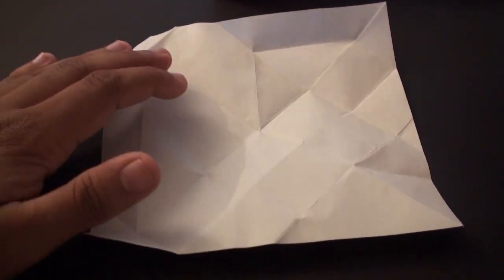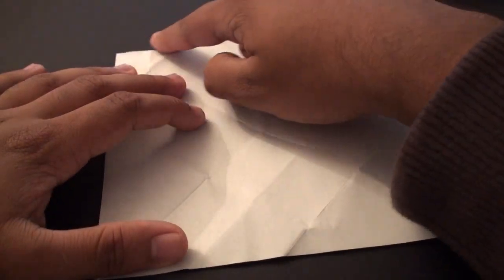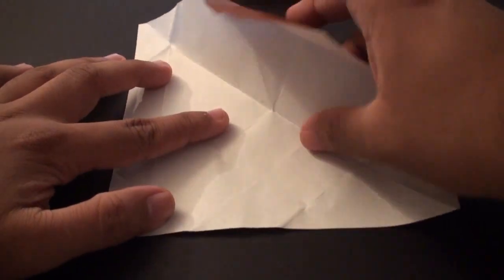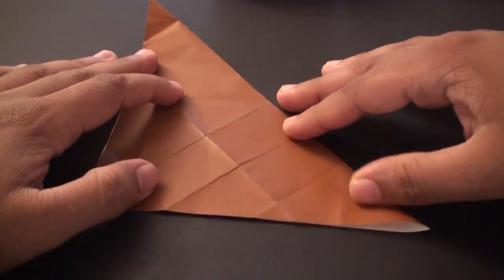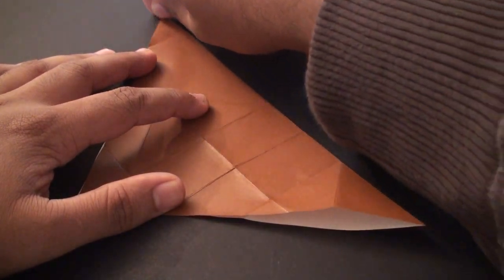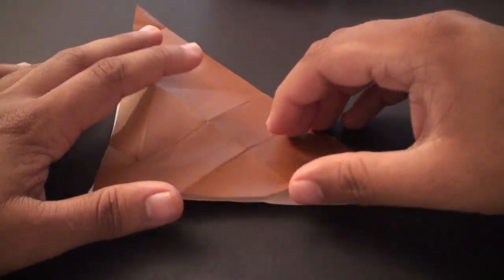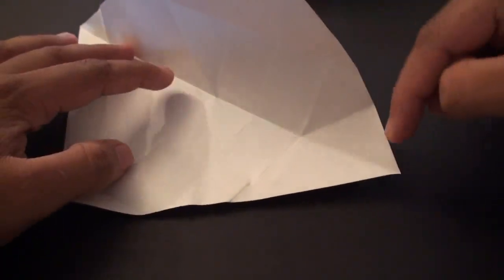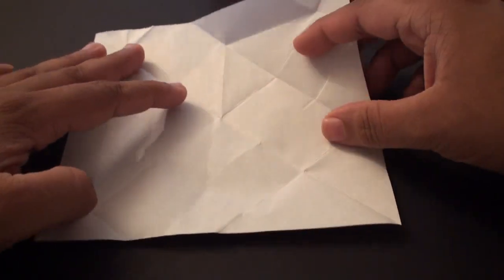The first thing you want to do is fold it so that this edge here aligns with the side edge right there. So just fold it like that. And once you've folded it, simply crease it in, just like that. Now open it back up, and you should have a crease going from this edge here all the way down to this edge down here.